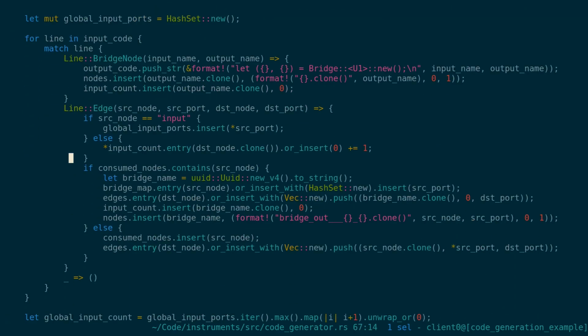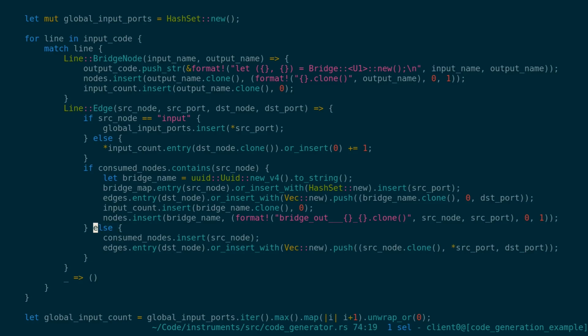Input count. So I could make a node for that.